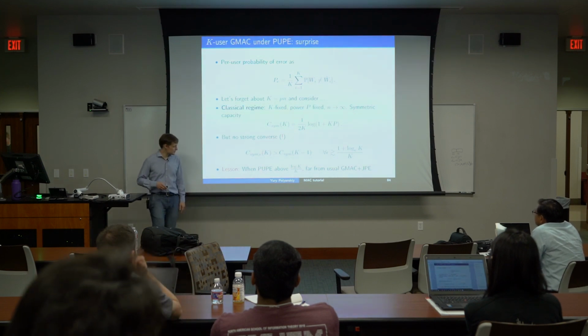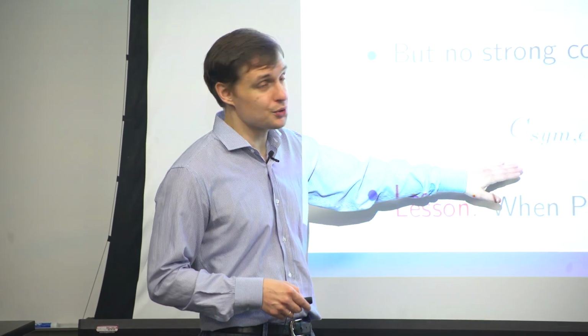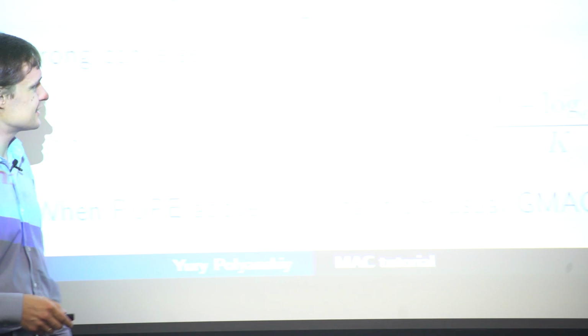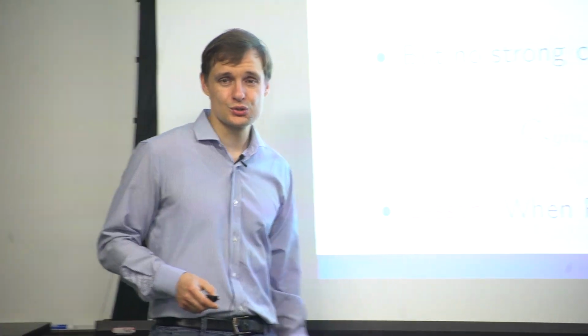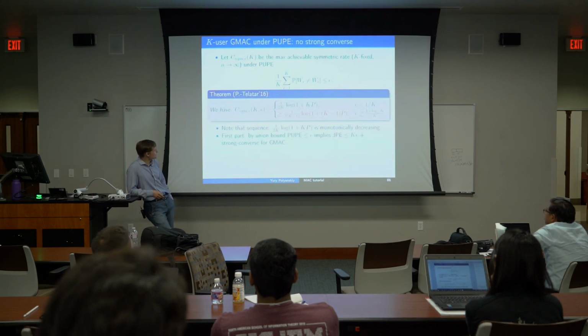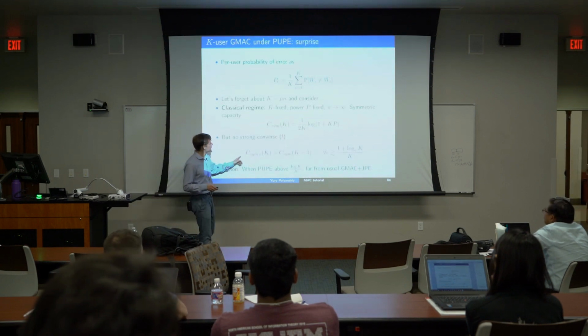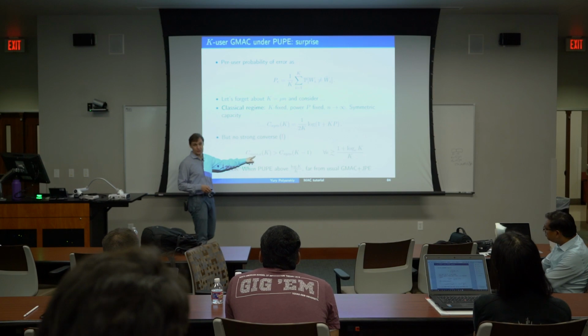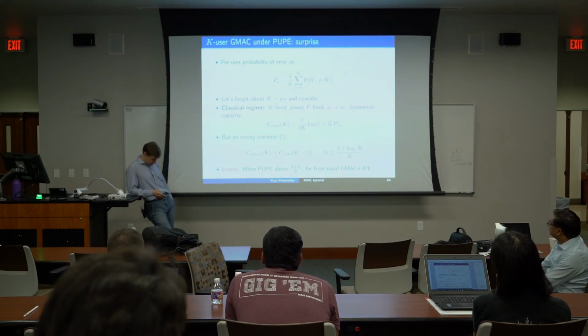I wanted to show this little proof, but essentially, for the Gaussian MAC, and I think it's also true for any other. What happens is, if your required probability of error is slightly larger than a certain threshold, then you can ask each user to send 0 with probability roughly this. Then you essentially reduce to a k minus 1 user channel. Even though with high probability at least one guy sends 0, you don't care because you're decoding per user. So that's the trick, that's why there is no strong converse. Actually, it took me a long time to compute, even for the binary symmetric adder MAC, the capacity for k equals 2. It took me some time, for all epsilon.